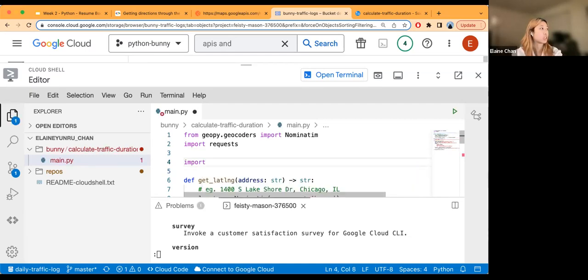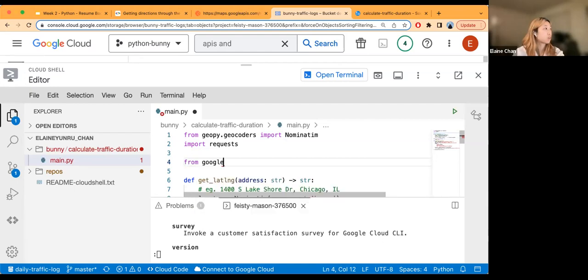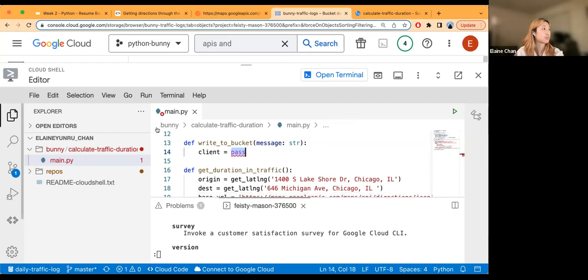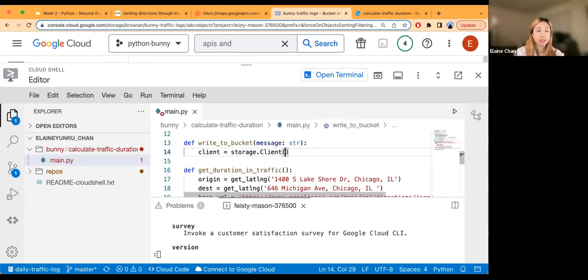So the package is, from google.cloud import storage.